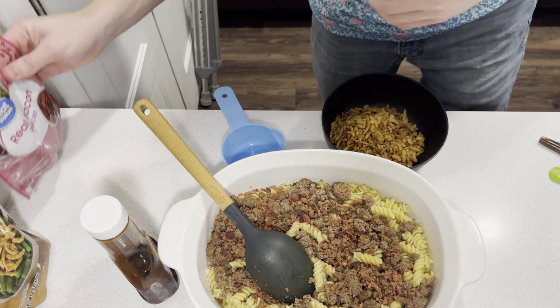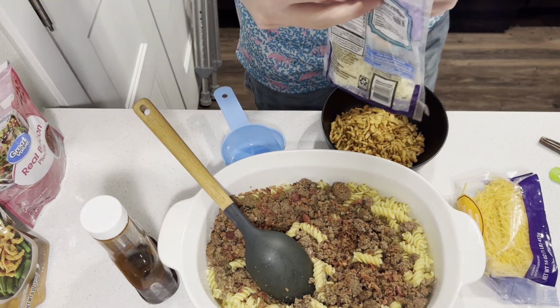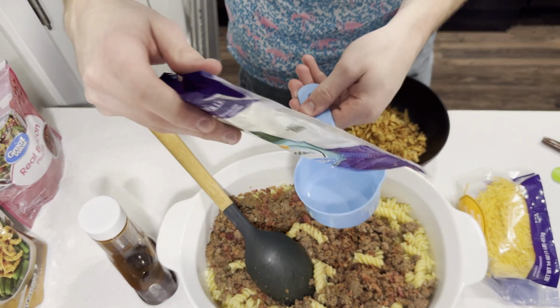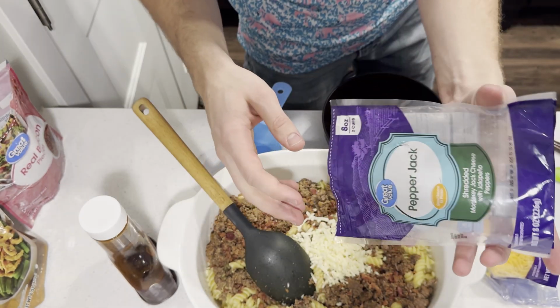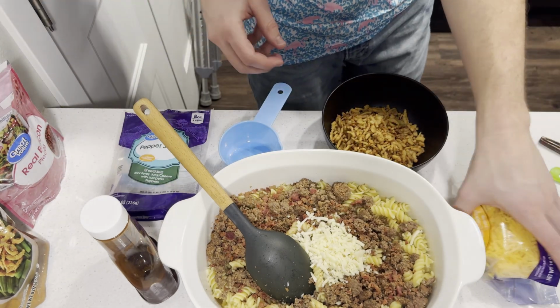We need our cheddar cheese and our pepper jack. So it calls for a half cup of Monterey Jack. I don't know how much this is, but we're just going with it. How much is this? Not even a quarter cup. About a quarter cup probably. So we got a quarter cup of that.